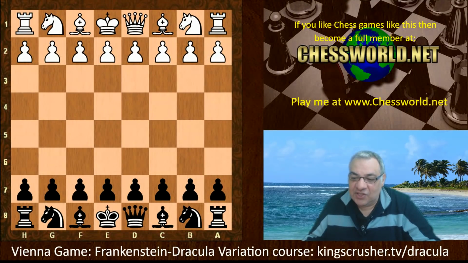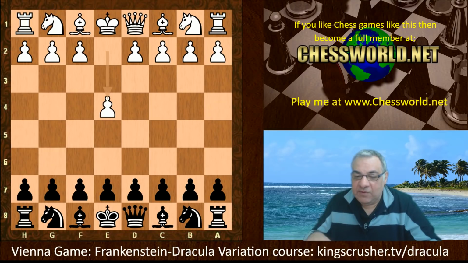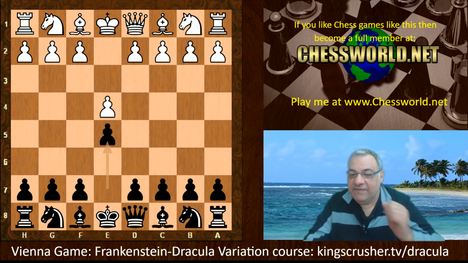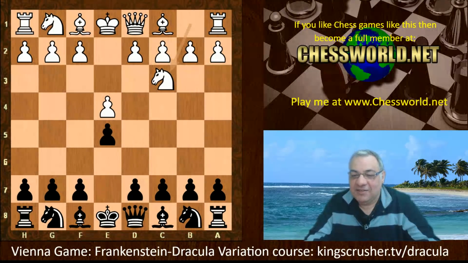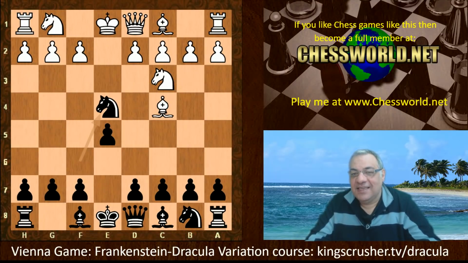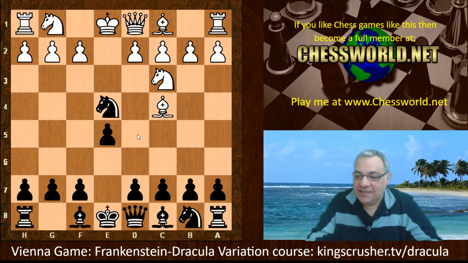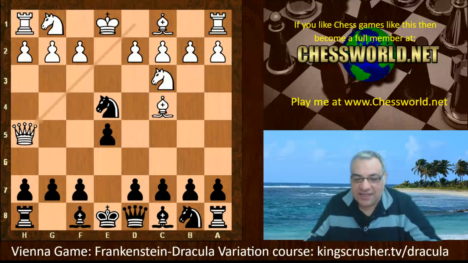So this is really just in development, and this is just a fun test game. So let's have a look. So e4 from Xiphos, the opening book given, the Frankenstein Dracula. This is in the Vienna game, knight f6, bishop c4, knight takes e4. If white routinely takes here, then d5 and black's getting a fantastic game. So the critical test is actually going for it, queen h5.